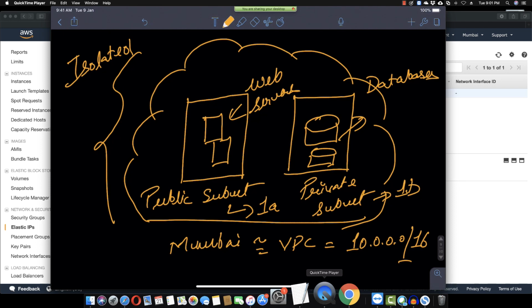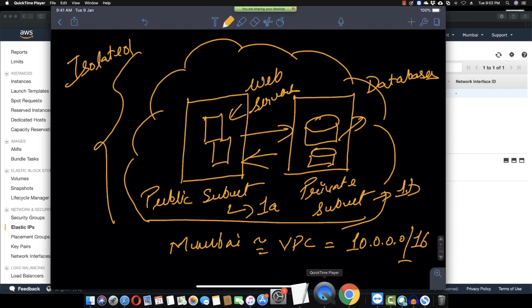The resources can talk to each other internally. That's fine. But as of now, this is completely your virtual data center. It's completely isolated and cut off from the rest of the world. So the resources can talk to each other internally, but there's no channel for it to communicate with the outside world.